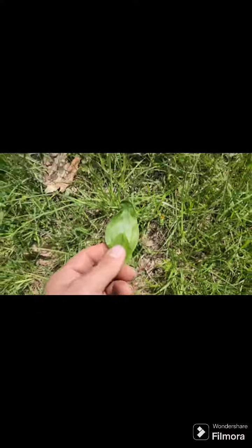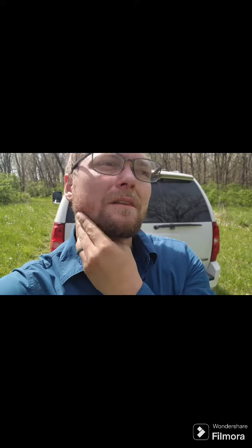So what I can do is mash this up — mashing it up, mixing it with saliva, getting the juices of the plantain out. And if you have a band-aid so it doesn't look so gross, that's easier, but you'll take that poultice and put it right on the sting and just let it sit for a minute.